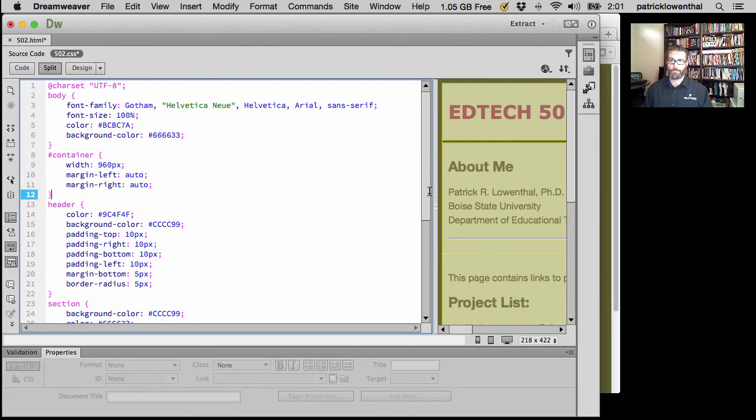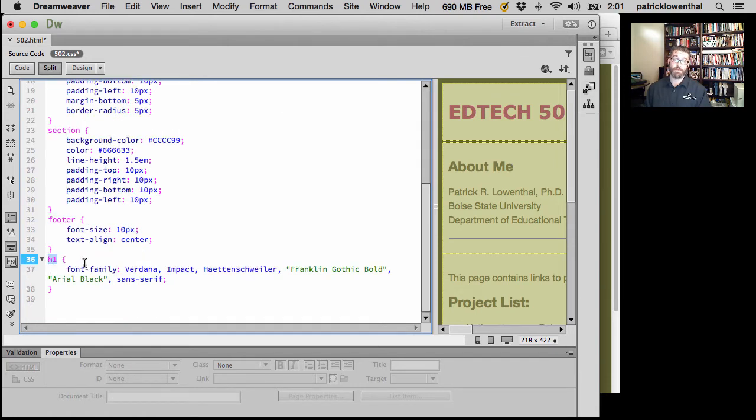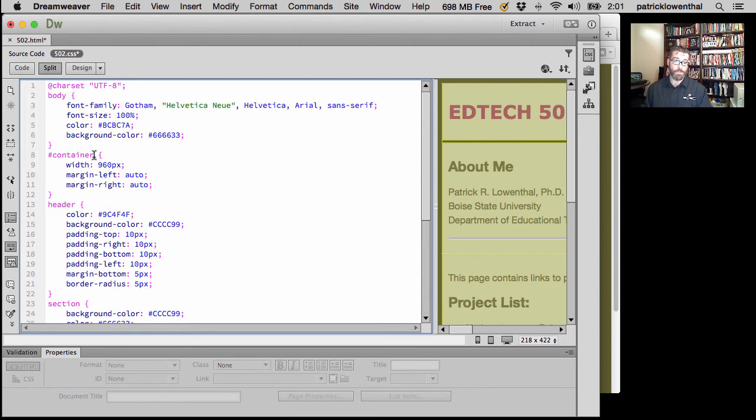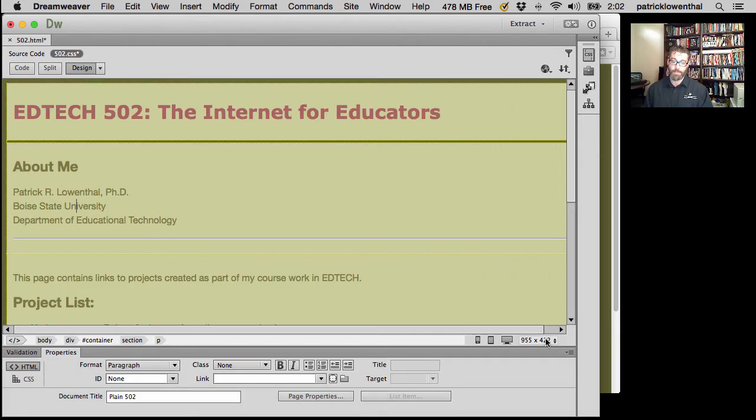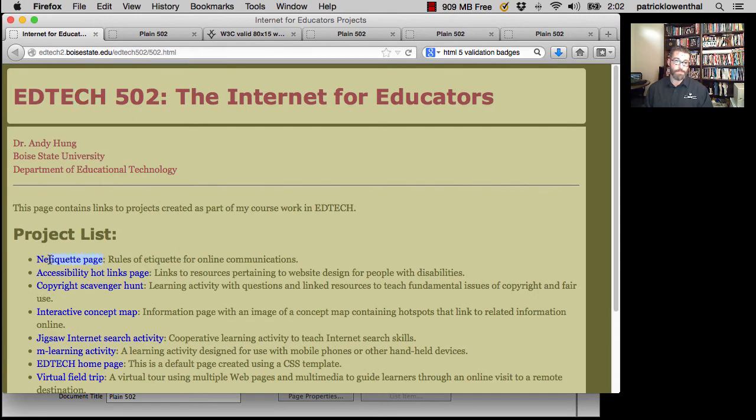Let's make some room here. I basically redefined or added some styles for tags, so body, header, some traditional HTML tags, but I also added an ID. You add an ID when you only want to add style to one thing once. On this page, I'm just going to have one container, so that works fine. I don't need a class. But if there are places where you want to use a different color multiple times, that's when you use a class.